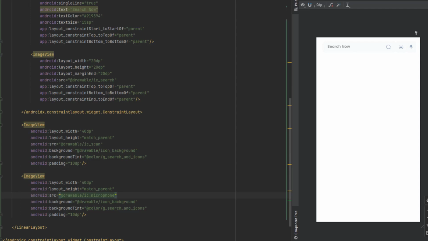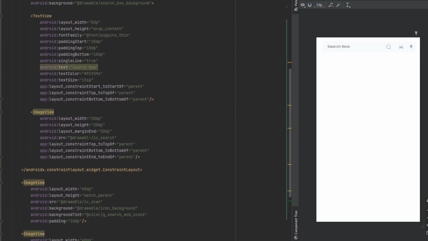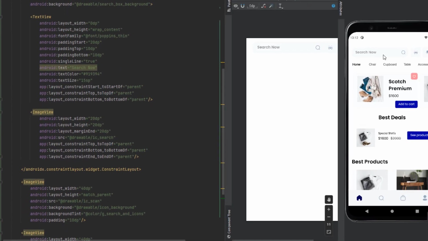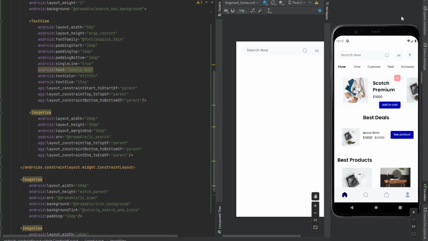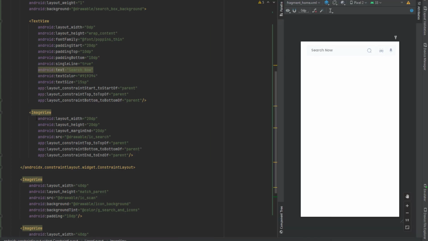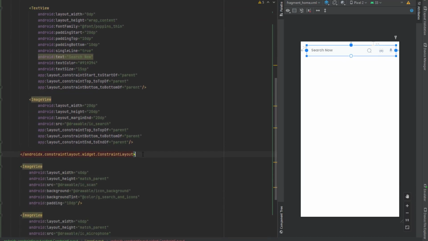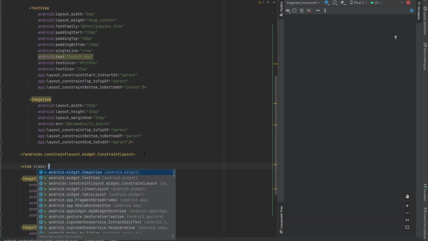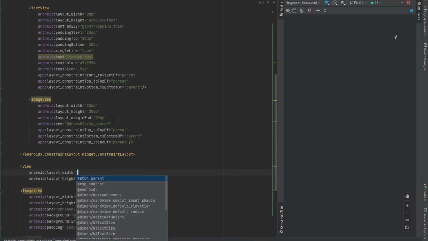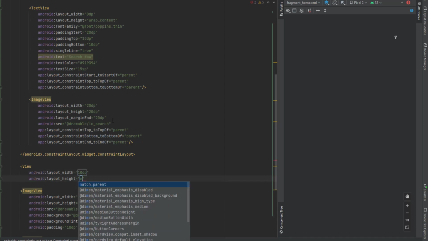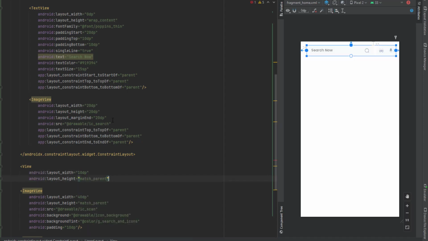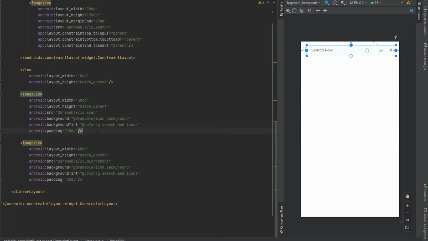Okay, that's it. Now one thing we need to do is to add the spacing between these items. So we can add that with a simple view. As you can see, there's space between the search bar and the first icon, and this space is 10 dp. As I said, we're gonna do that with a view. So click on here, and after the constraint layout scope, add a view, not this one, and make the width 0 dp, the height match parent. So this will make a space in here. Copy this, and we want to add one more space between these two icons, so in here.